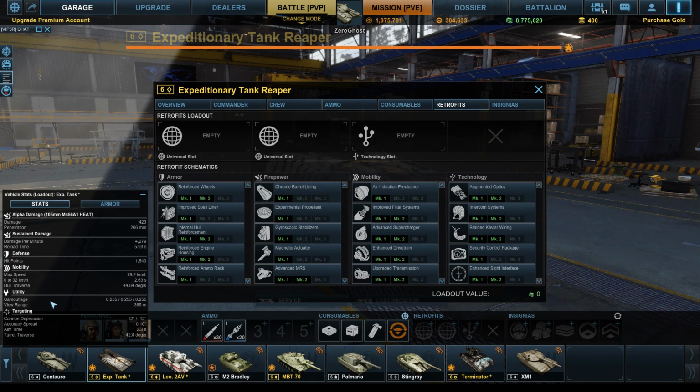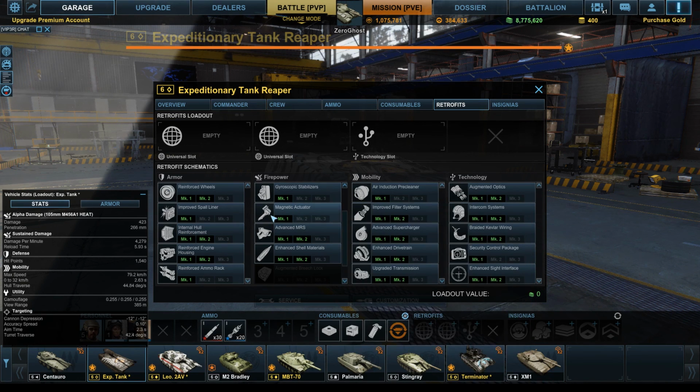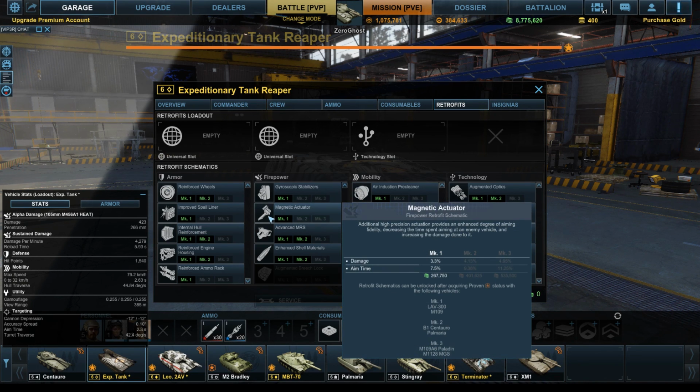I don't think the accuracy really needs any boost. 0.10 is good. Aim time could use a little bit of a boost, just so you don't have to peek out as long. So something with aim time and damage. Where's that thing? Rate of fire, moving accuracy, normalization, thermal sleeve, rate of fire. That might not be bad. I think this one. Yeah, damage and aim time. So I'm probably gonna put the magnetic actuator on here.